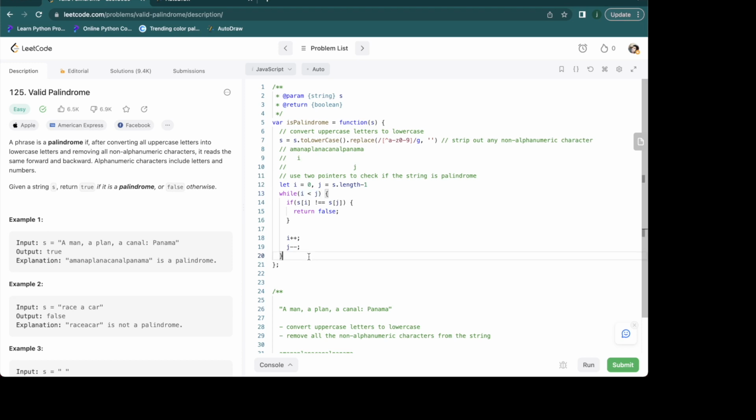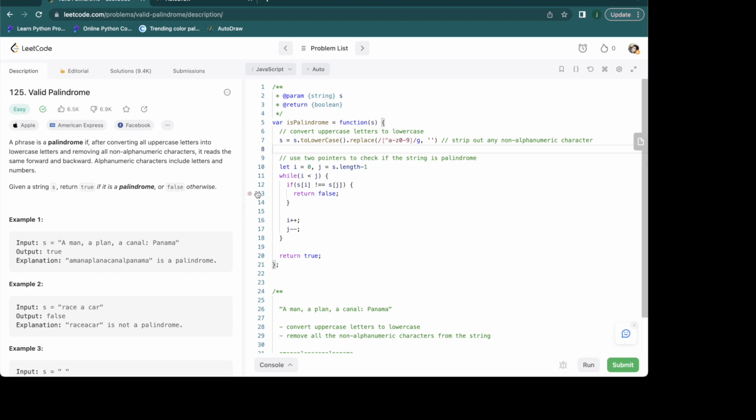That's where you stop. If the while loop breaks, that means you have a palindrome, so you return true. If it doesn't match in any of these steps, you simply return false. That is how we solve the problem of valid palindrome.